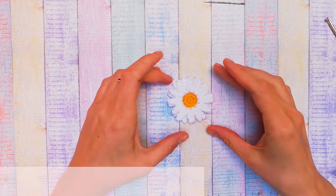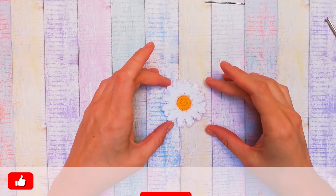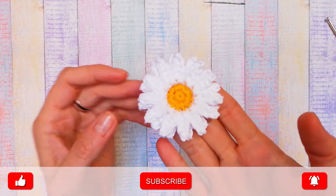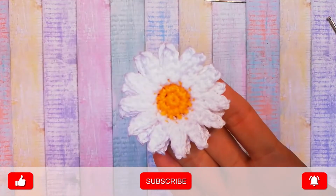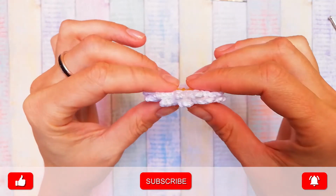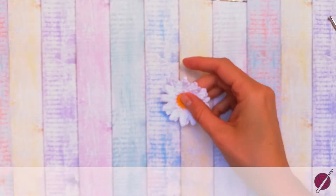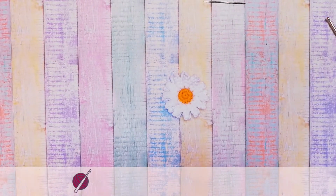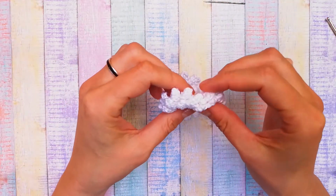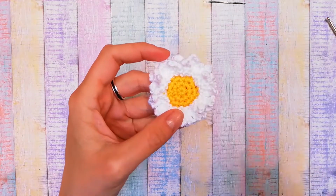In today's video, I want to show you how to make this beautiful daisy. Now this daisy is already blocked, so it is more flat, but I do have here also a daisy that wasn't blocked and that is a bit bigger, so you can see the ruffles, the petals, how they look. So this one is a bit bigger.